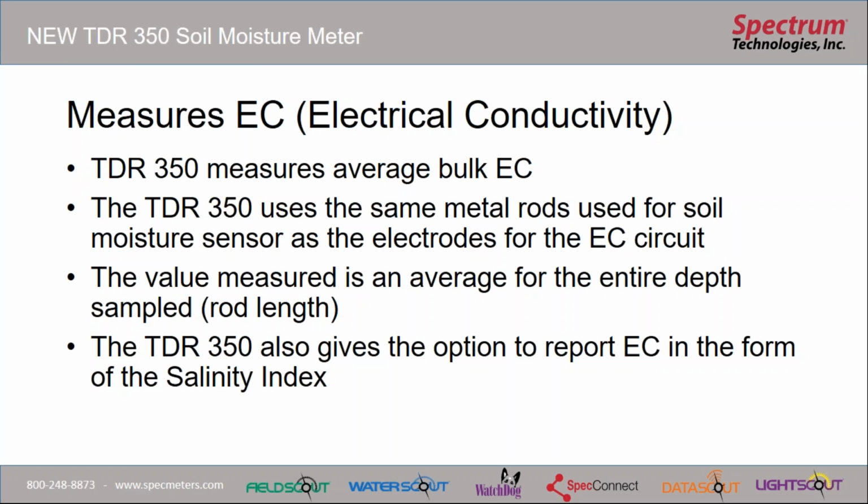The 350 also gives us the option to see the EC in the form of salinity index. EC is best measured at saturation. The primary or the most common usage of this is golf greens, and so it's not very often that we have golf greens at saturation. So the salinity index is a really good tool to be able to measure the EC reported by the meter relative to the amount of moisture that is also recorded.